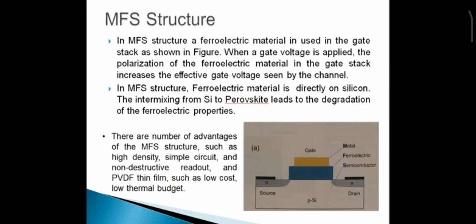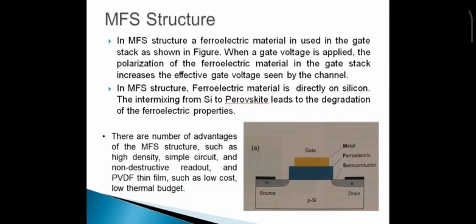First one is the MFS structure, the metal ferroelectric semiconductor gate structure. In the MFS structure, a ferroelectric material is used in the gate stack as shown in the figure. When a gate voltage is applied, the polarization of the ferroelectric material in the gate stack increases the effective gate voltage seen by the channel.